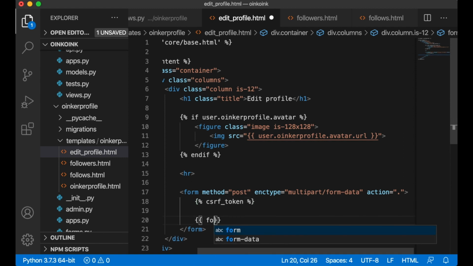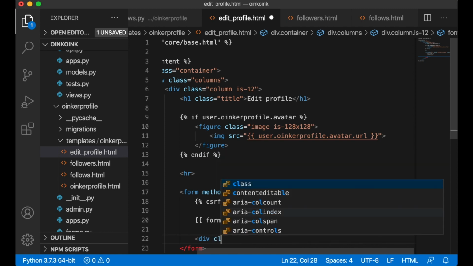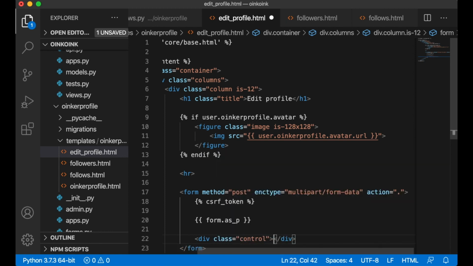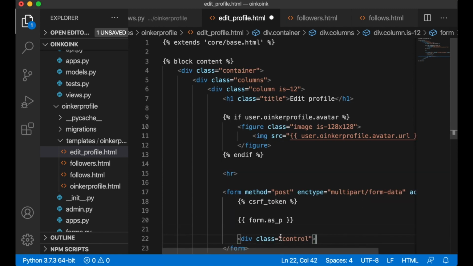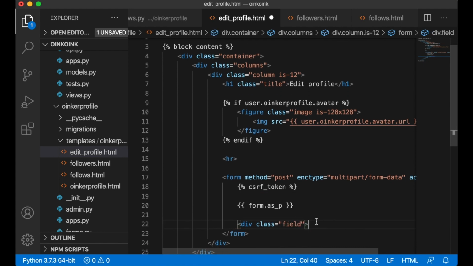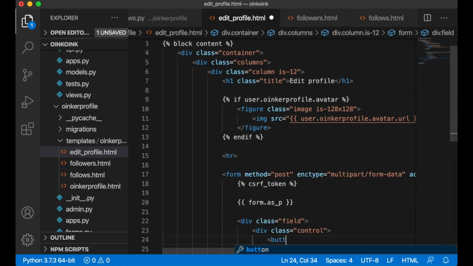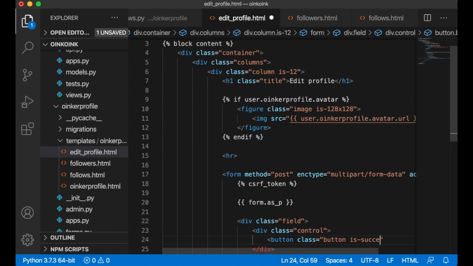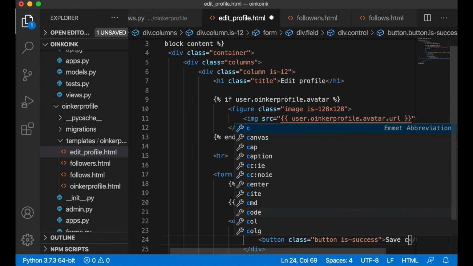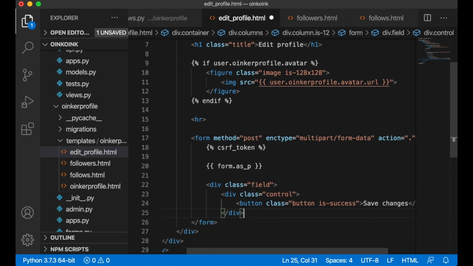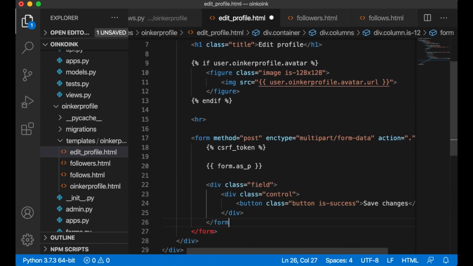Then we show the form as a paragraph, and then a button. Div class field, in here div class control, button class button is-success. Save changes. Div like that.